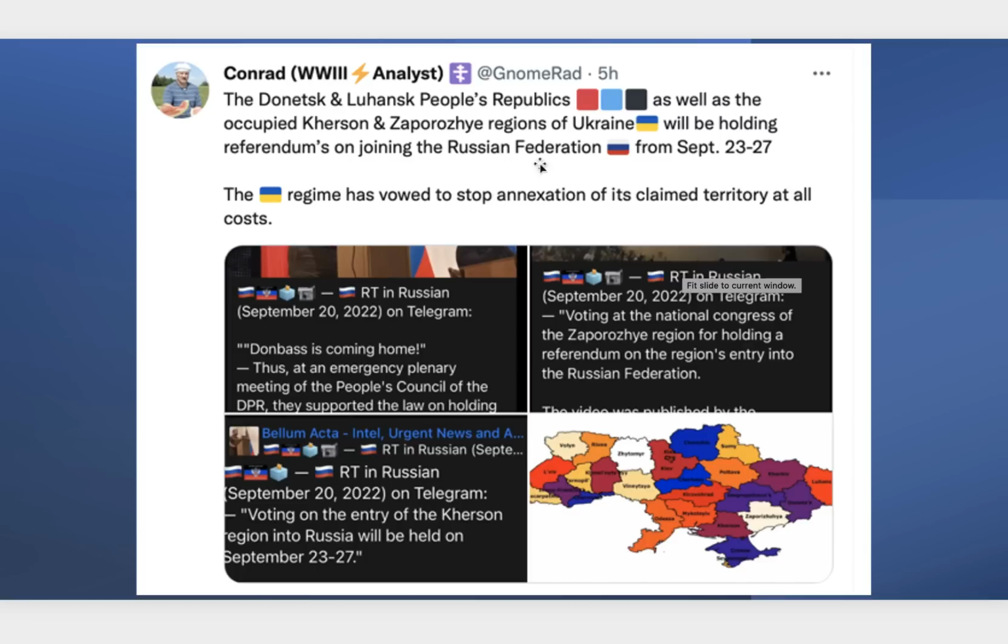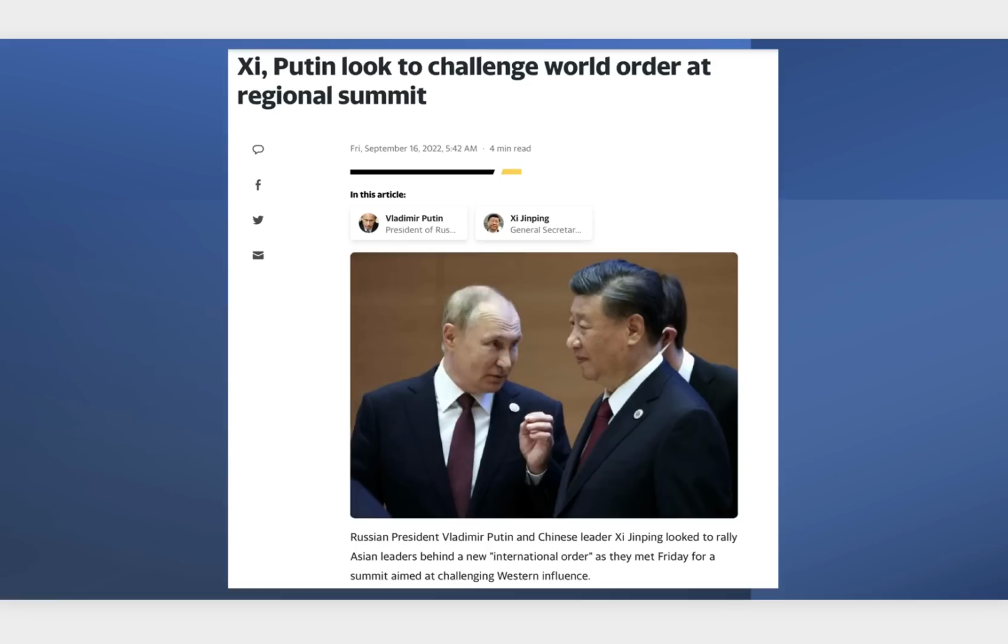But keep an eye on what's happening here. There might be some surprises. I cannot even begin to forecast what's going to happen there. I'm not going there, but keep an eye on that. Now, what I notice is that China is doing nothing to express an opinion on what's happening with the referendum. In fact, there's a reason for that.